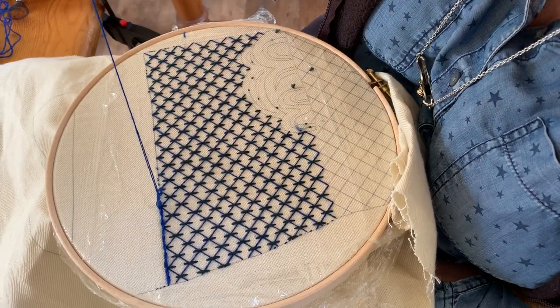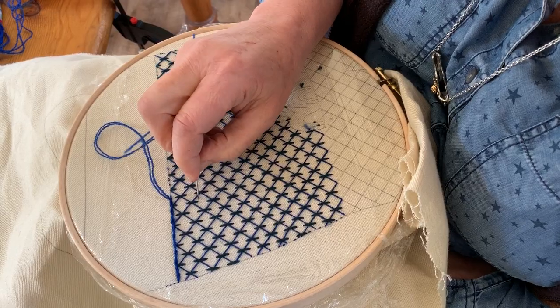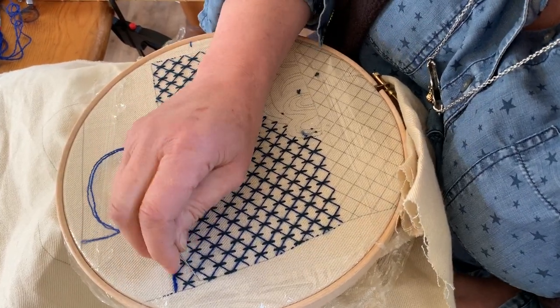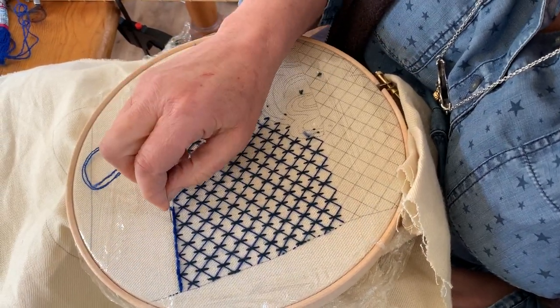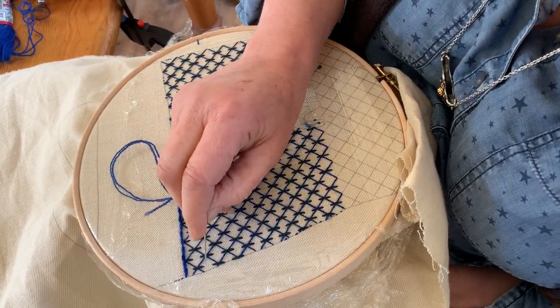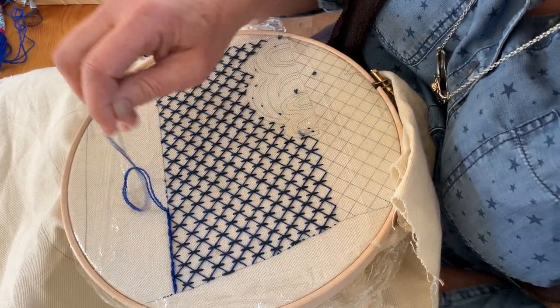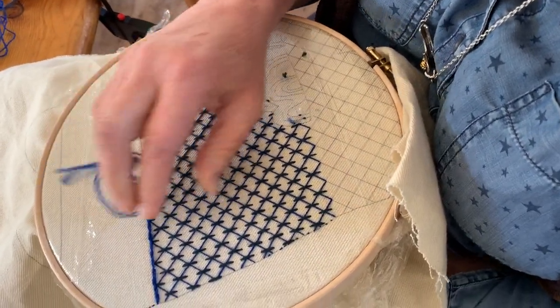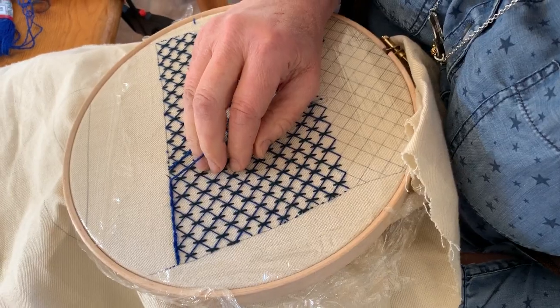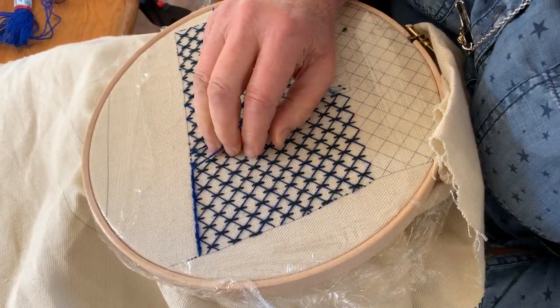I'm using the colour I used for the base here, but you could use this couching colour, it doesn't matter at all. And you could do this by hand later without the frame on. You could easily do this without a frame. You don't need to outline down here because this is going to be the front of the stocking and it's going to have some sort of cord, which we could actually make from threads, which would be quite exciting.